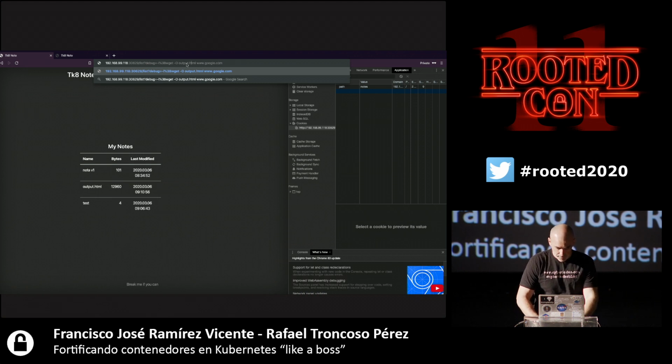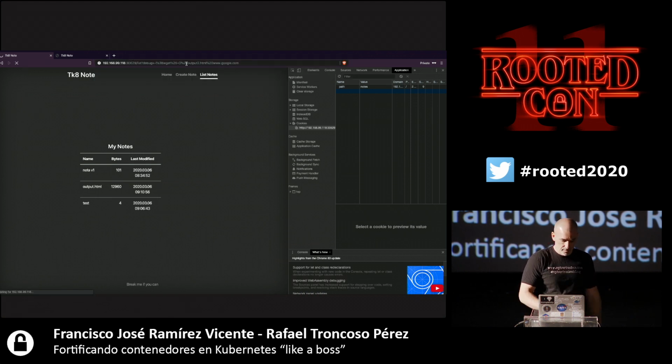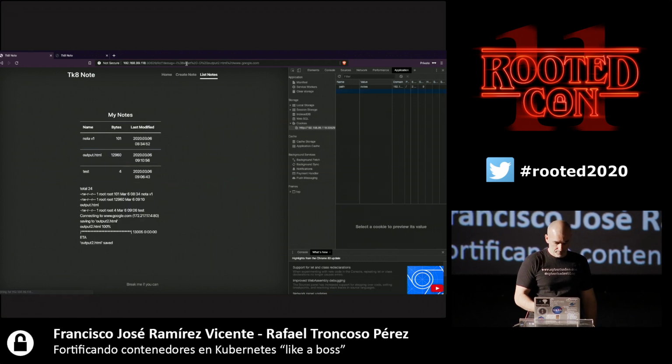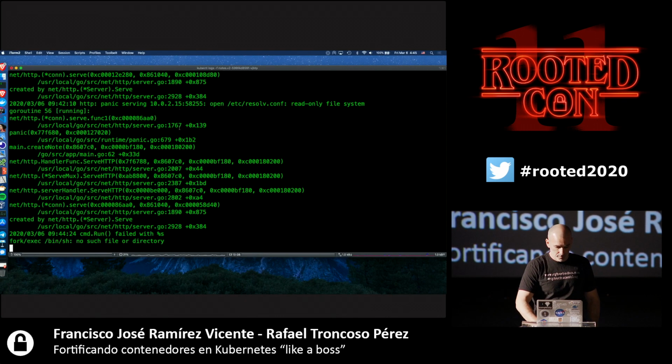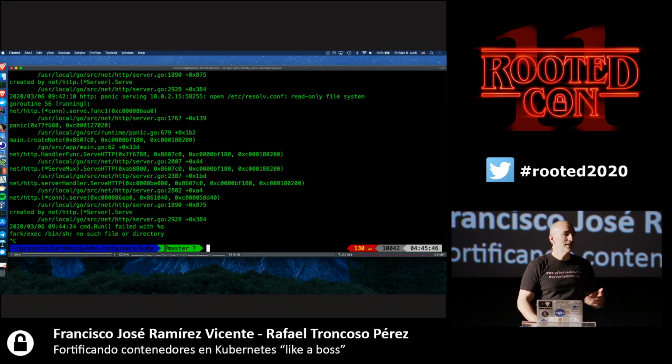Let's change output to output 2 to show that it still works. It works, the wget command has been run, and it works. And we're going to apply the network policy I mentioned before.